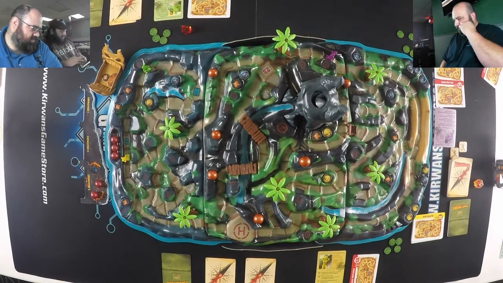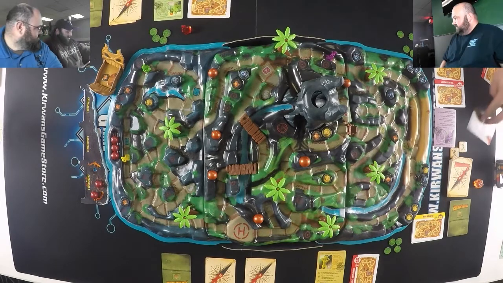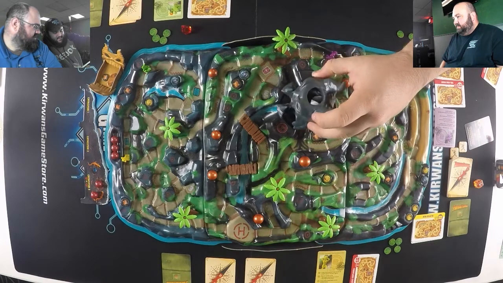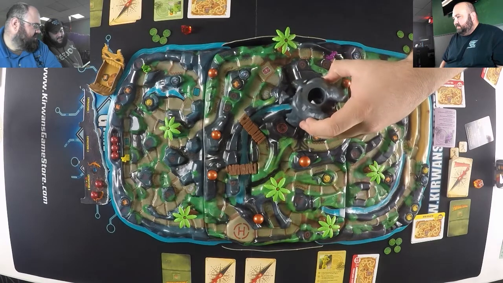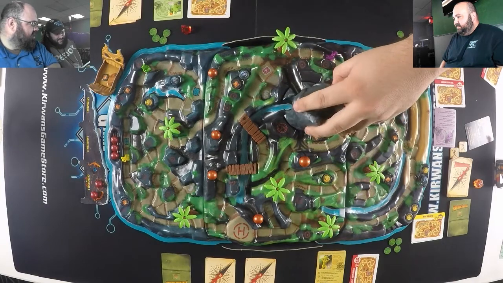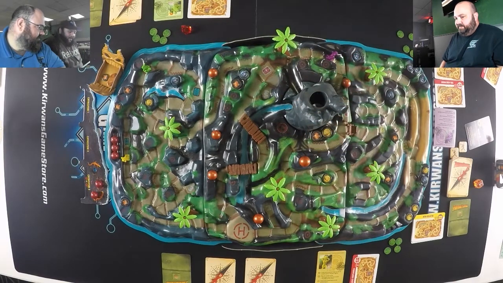Perfect. All right, so now we get to do some rotating. I'm going to do one of these. Oh, that's interesting. You're going right to it, aren't you? Where's the you thing? Gotta get it. Get the path. Get the path. There you go. Boom, boom. Genius. All right, we're gonna take a risk here.